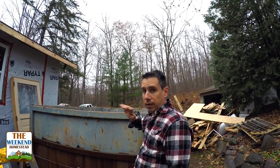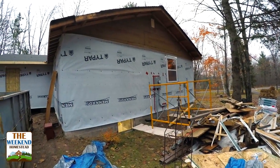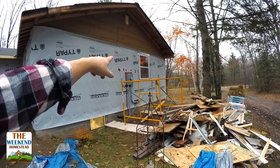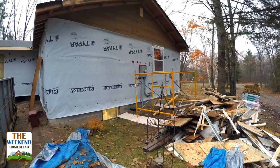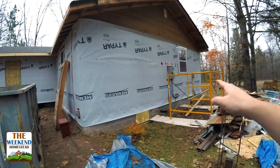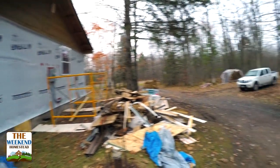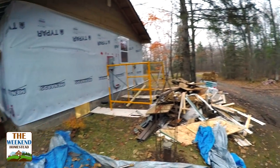We shouldn't have any more water issues or ice. On this side of the house, we got all the rest of the siding off, so none of the original siding is here, and we got this window changed out so now we've got our window facing this way. I have one more window we need to install, plus one interior window, but both of those will get added here probably within the next week. Our electrical is all installed and everything's good to go. Our internet's been updated, and they finally got the last pole out of the woods over there, so that's been taken care of — now I've got two telephone poles I've got to figure out what I'm going to do with.